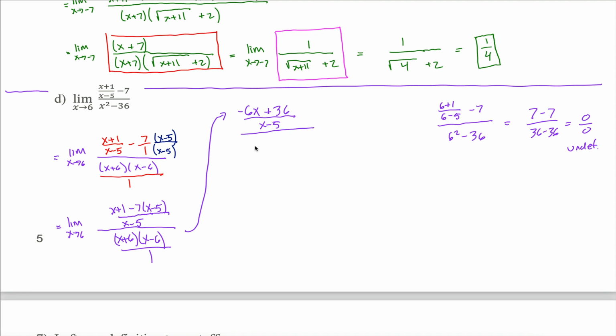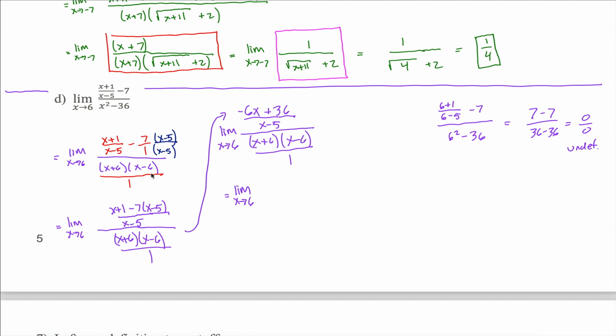And then the denominator, I'm going to leave it completely alone. I still have x plus 6 times x minus 6 divided by 1. And what I'm trying to do is take the limit as x approaches 6 of that entire expression. I now have a fraction divided by a fraction, so I could divide these fractions by changing it to multiplication and flipping the bottom upside down, multiplying by the reciprocal of the denominator, but I'm going to wait one more step to do that. Because remember, my whole purpose is to get rid of this x minus 6.